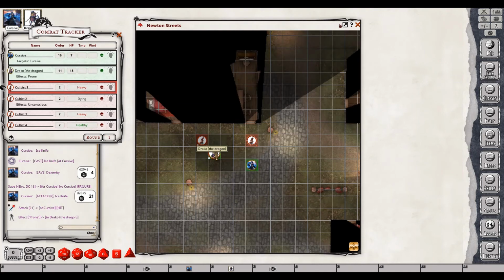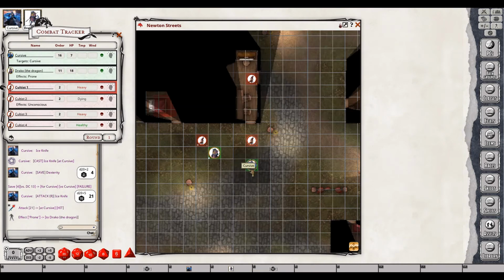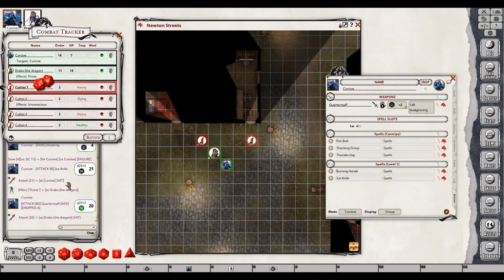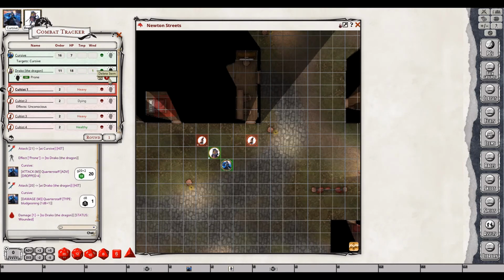So what we're going to do is have Cursive attack Draco. And you'll see he has advantage since he's prone. So swinging that way, it'll remember. Now everyone will get that advantage. Take some damage. Ooh, big one from the mage. So everyone will have advantage until it's his turn, and he stands up.